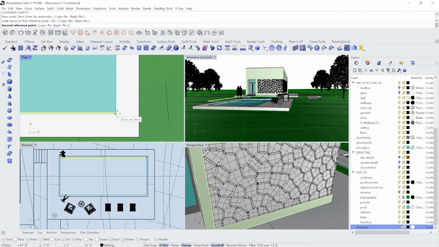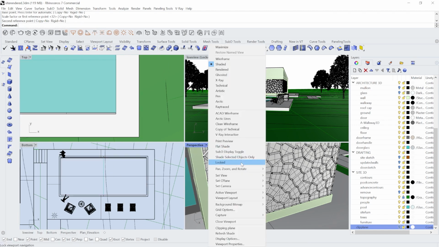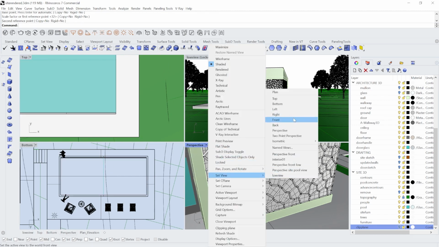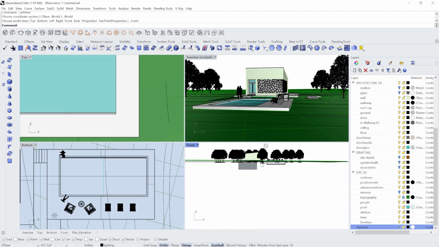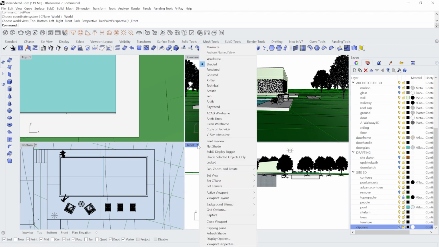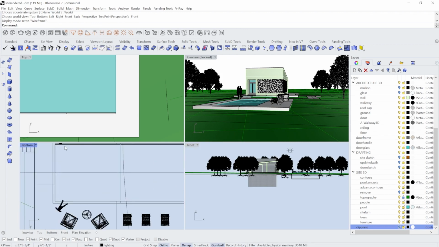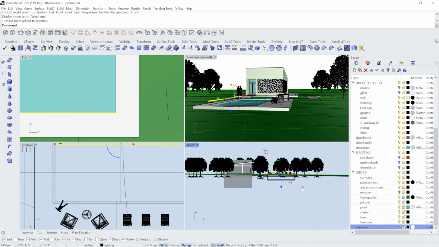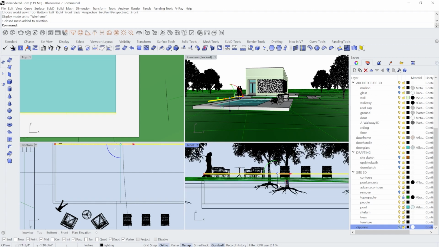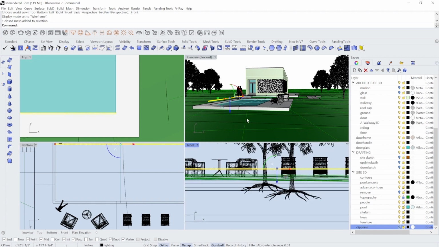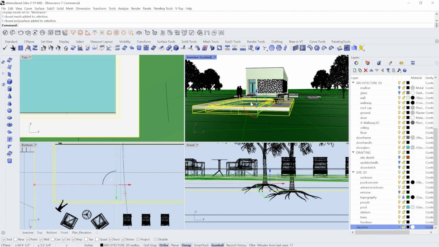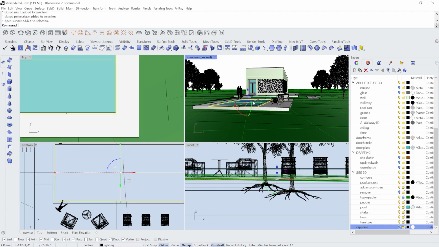All I need to do here is scale in one dimension. I want this to be the length of the pool. And if I come back and go to a side view, front, or any of those, and I keep it in wireframe, then I can very simply pull that below the water. Maybe see where the water is. So it needs to come down something like there.